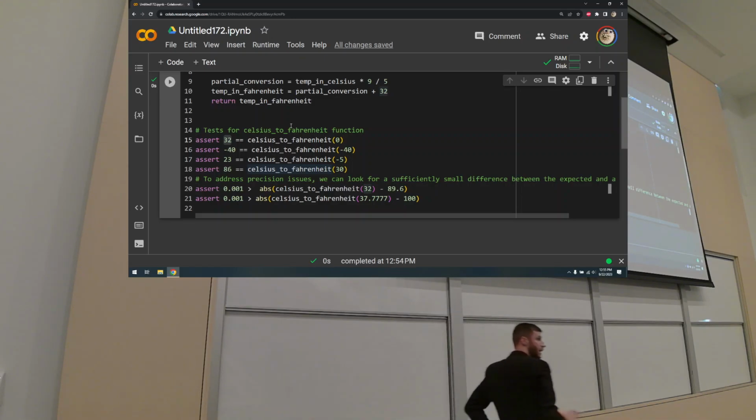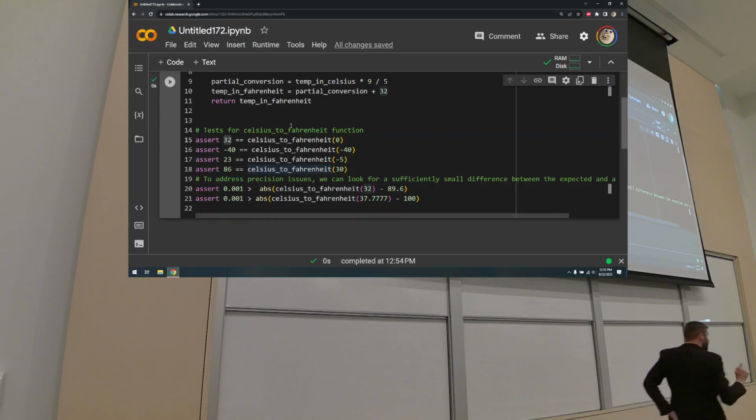To be clear, these tests are great, and they're doing exactly what they need to do. Realistically, if I were to write tests like this for software, I would do it a little bit differently. I would use built-in tools to automatically do all this testing.